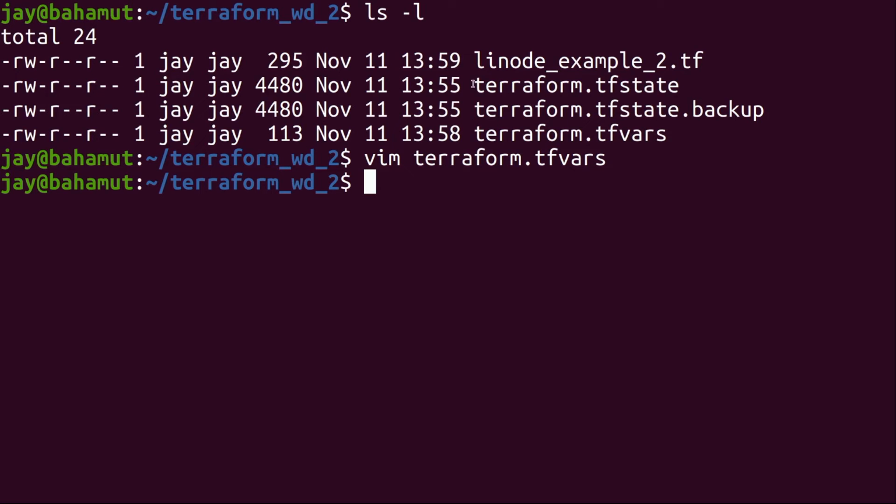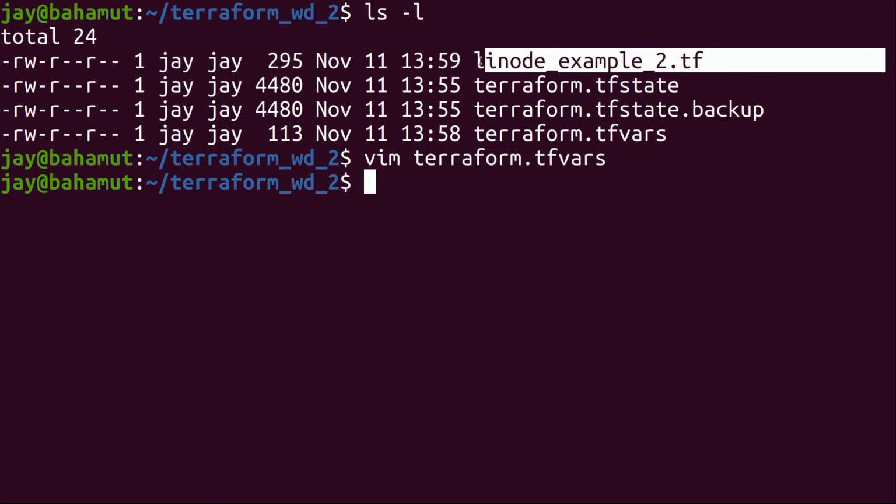Now terraform.tfstate, this one here and the backup, basically when you run anything in Terraform, it's going to create a state, which is just a local cache of the state in the cloud provider. It just keeps a record of what's been created or what's been changed. We have a backup file, which is, as I understand it, the previous run. You probably don't want to include those either. You're just going to include your actual Terraform scripts, like this one right here.